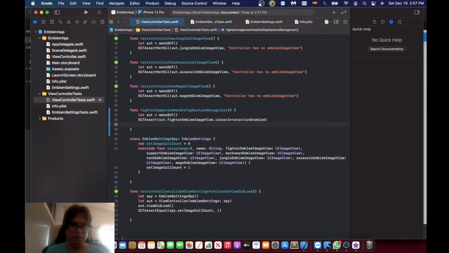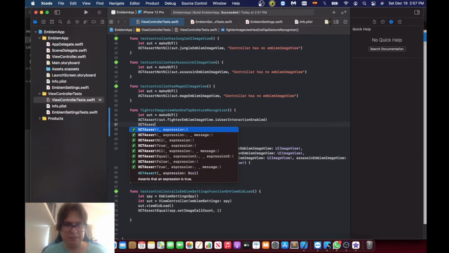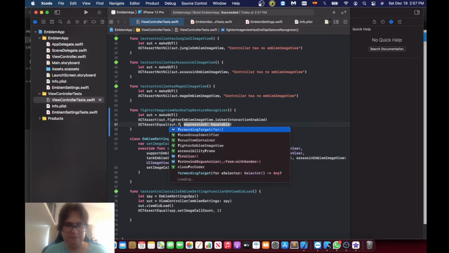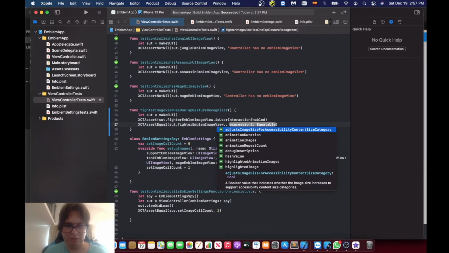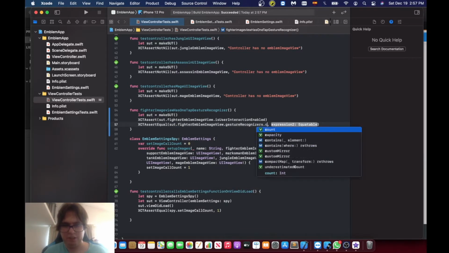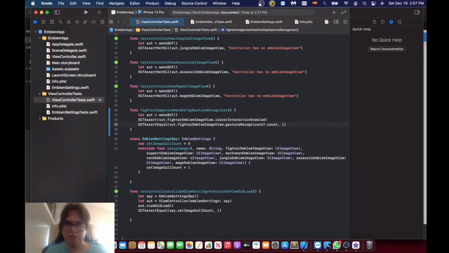After that, I want to assert equal that SUT that fighter emblem image view that gesture recognizers count is one, right?